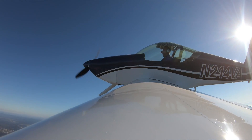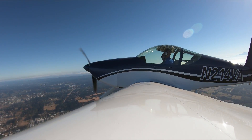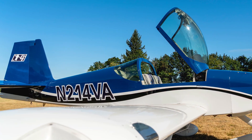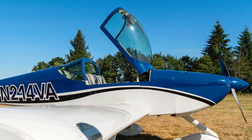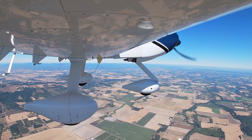Hey, it's not hard talking me into going flying, so this works out pretty well. The performance of this airplane is really very impressive, but it really comes down to a combination of things that you guys did to the existing platform — a lot of it's firewall forward. Walk me through some of the things you've done here.